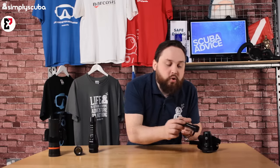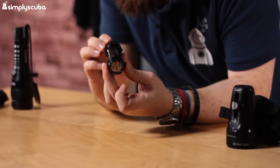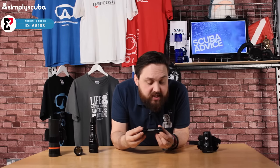Okay, and then we go to something a little bit smaller, but just as powerful. This is the Exposure Marine Action 19, or 16, sorry. Again, factory sealed inside, it's got the battery inside. Very small, compact little torch, but very powerful. This has about 1,000 lumens of bright white light. Rechargeable as well, so very easy to use.